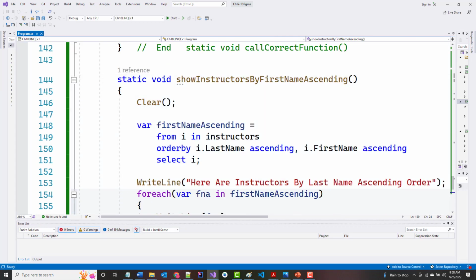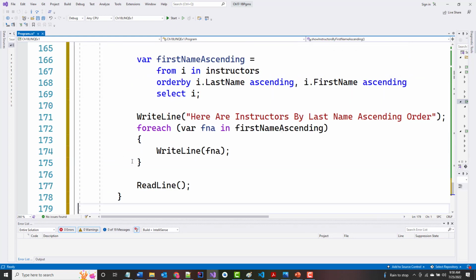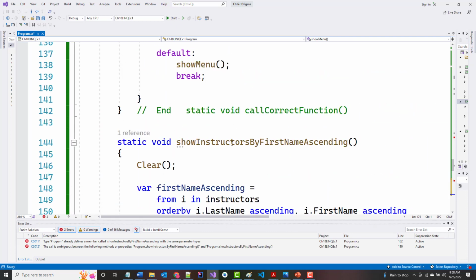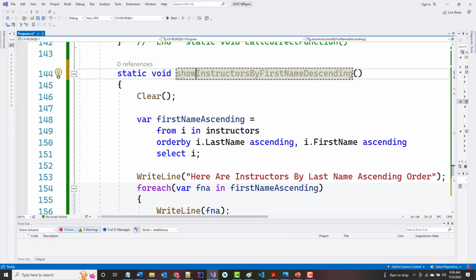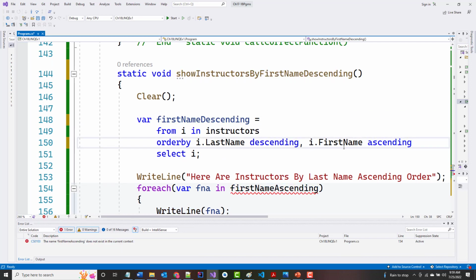All right. Now the good news is I'm going to grab this because there's very few changes that we have to make in here. So this will be show instructors by first name descending. This will be DE. You can make this DE as well, by last name descending order.